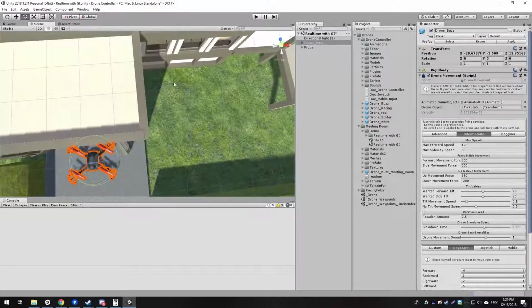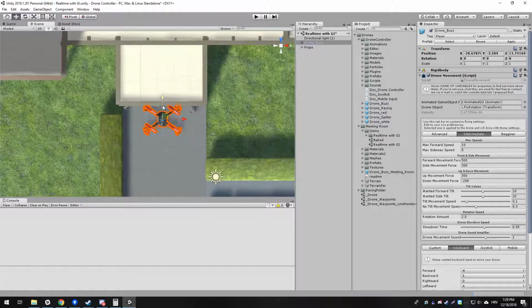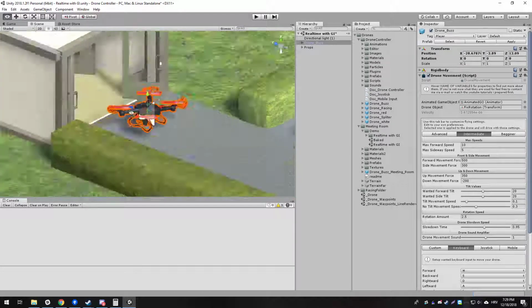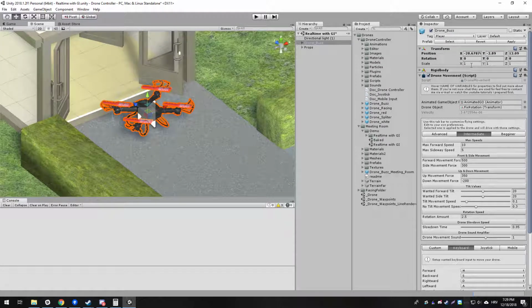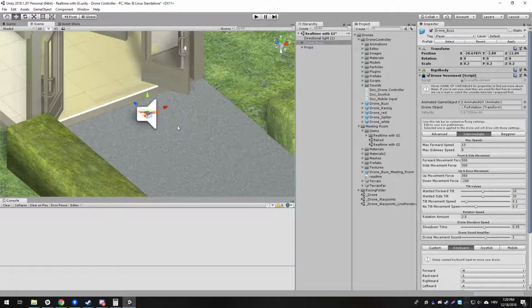So the first problem we have is different scaling, and we're gonna go ahead and fix that with the transform tool that Unity has for scaling. Let's go with something like 0.2, 0.2, 0.2. That looks good, looks in scale with everything else.